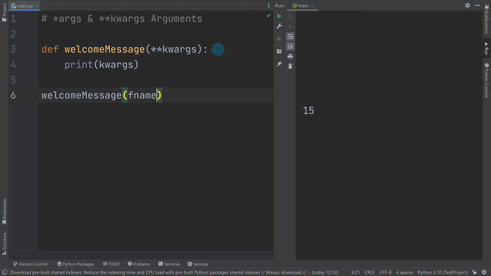So we're going to need to pass it based on a keyword. So we're going to say fname equals Bob, age equals 50, he's got older, and sname equals Bobbington. So now we've only got 3 bits of data, but they all have a key or a variable or a keyword, whatever you want to call it.